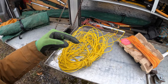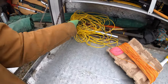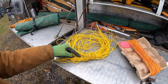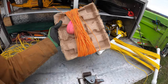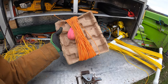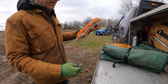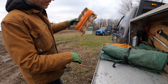There isn't a tree climber among us who hasn't at some point just tied up their throw line and thrown it in the truck — the downside being kinks and knots. There's no real reason you can't spool up your throw line the way you do your climb lines. Next up, let's check out the wrap method. I've got my line wrapped around a piece of cardboard and the best thing about this is that it is super organized — it is almost impossible for this method to result in knots.